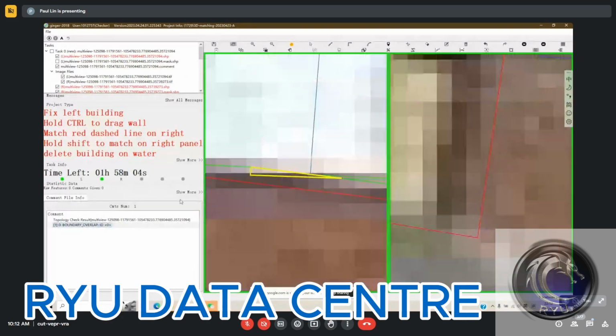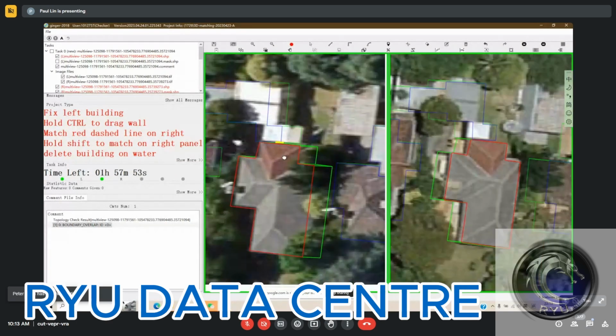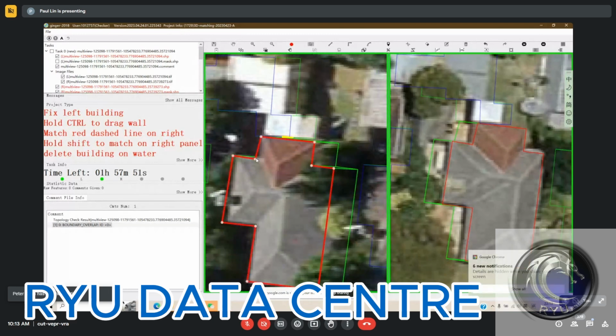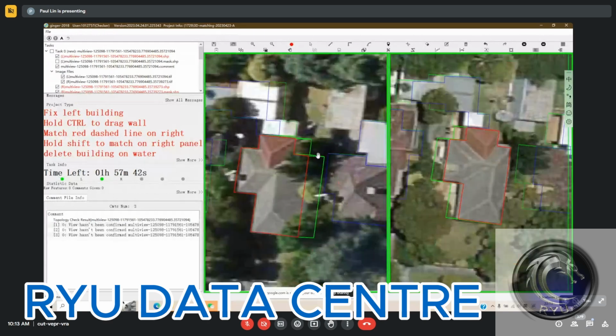Yeah, so it's overlap. So in this case, guys, just move this point out of this neighbor building. Let me check again. Okay, that's good. So the overlap is gone.